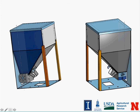There's also a trap door on the side here so that you can empty it, because you do need to empty this faithfully when you get done. If you get any moisture in your grit, it'll bridge or form a block in there that's difficult to get out. So it needs to be emptied at the end of use or when you're finished with it for the day.